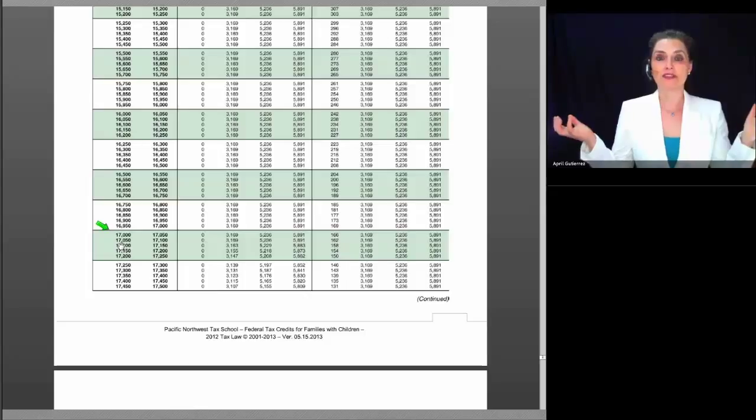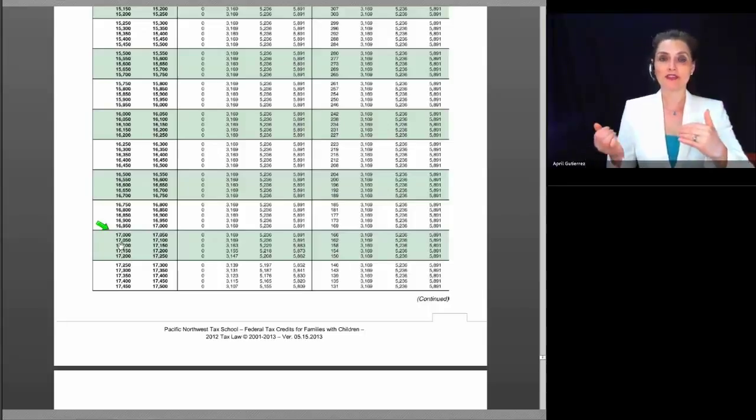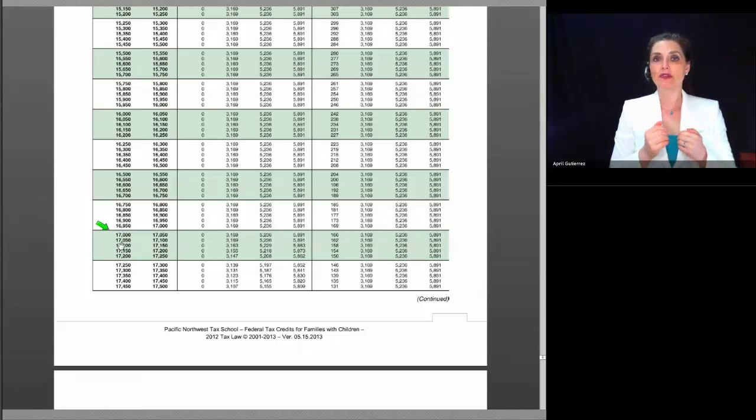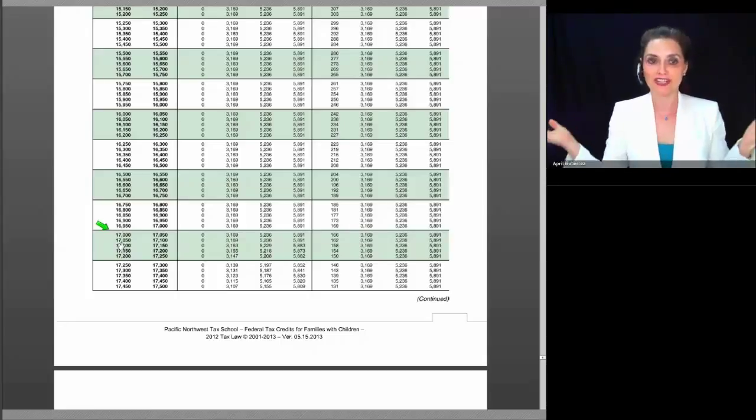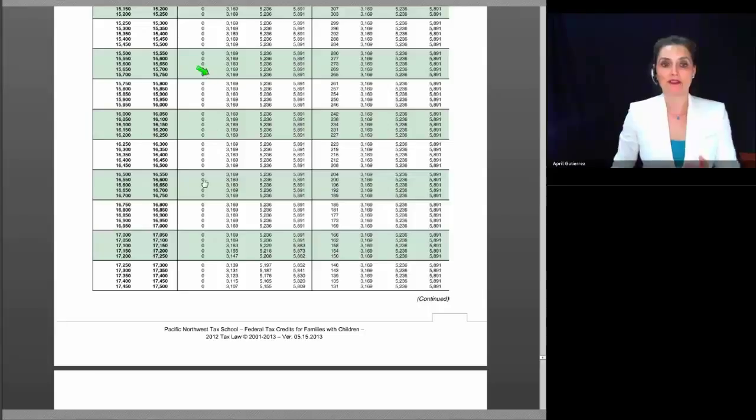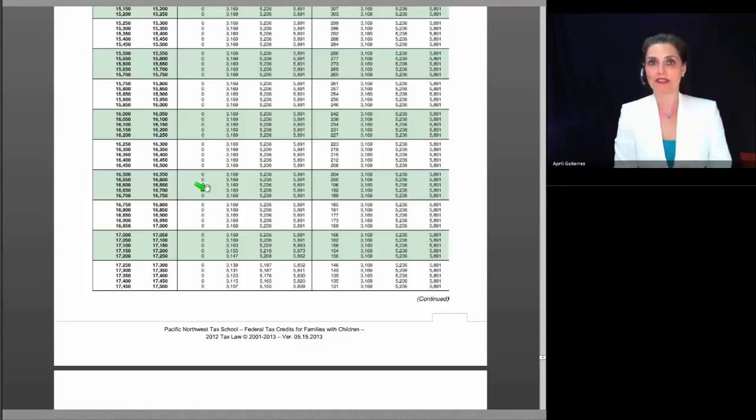So if you have a client who has combat pay of $5,000 and their earned income on the W-2 is showing $5,000, you would want to add the combat pay in there because it would push them up into the maximum earned income credit. But on the other hand, if their W-2 is showing that their earned income is $10,000 and their combat pay is $5,000 and you throw the combat pay in but nothing changes, it would be because they're at a point where there is no change. They fall within that level where you can have income fluctuate by several thousand dollars and the EIC doesn't change.